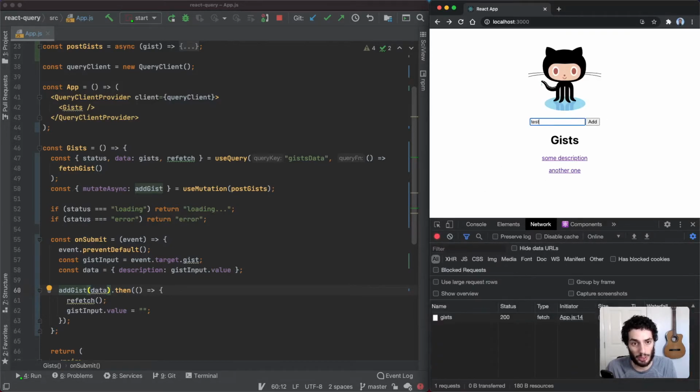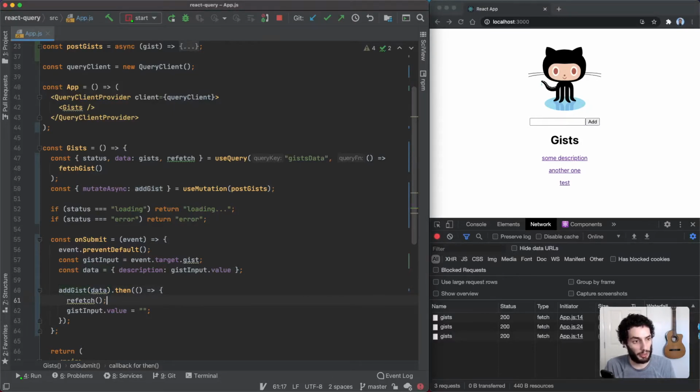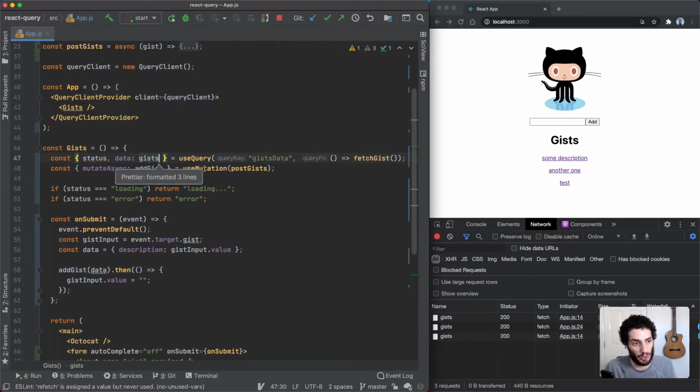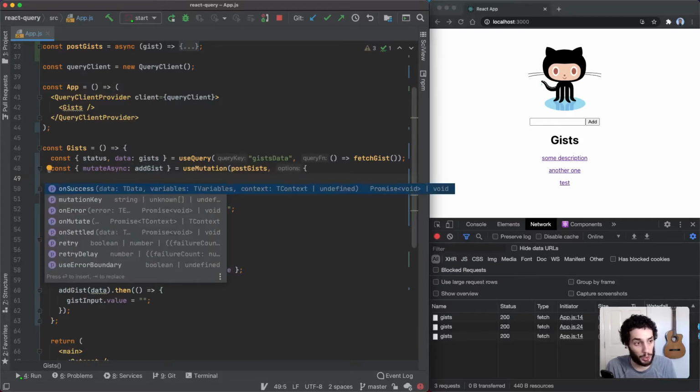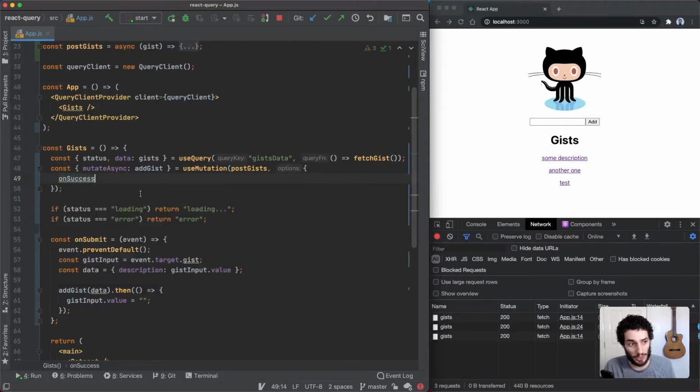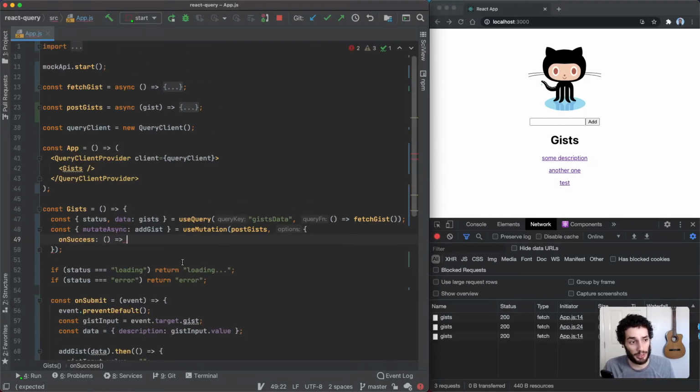So let's just clear this and make sure it all works, hit the test. That's all working fine. Now, one benefit of having the mutation is that we don't need to refetch within the component level. In theory, we can extract it out at the hook level, which means we can share it across different components. So if I remove this refetch, take it away from here as well, within the hook we can add an additional options block. And within this options block, we have callbacks for different states of the mutation. So we have an onSuccess callback here, which can access all the data if we wanted to. In this case, I'm not going to access anything, but once this mutation succeeds, I'm going to hook into the query client, which we've previously created, and use this invalidateQueries function. I'll tell you what that does in a second.